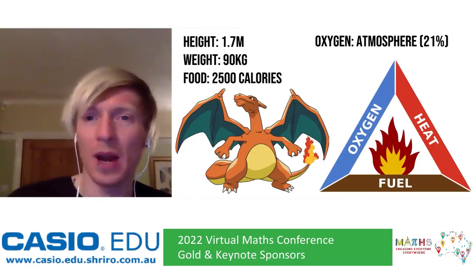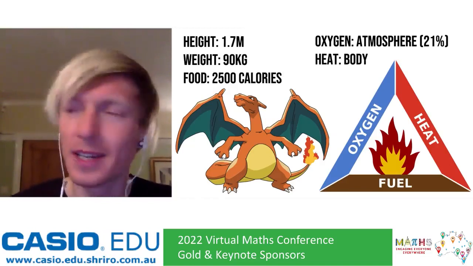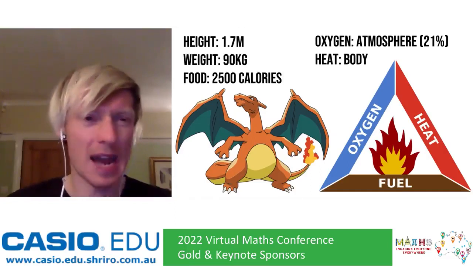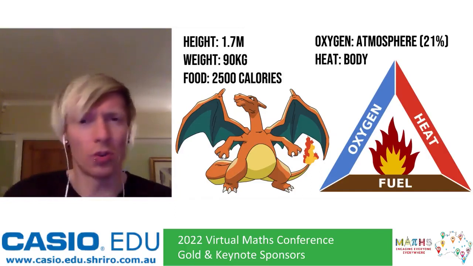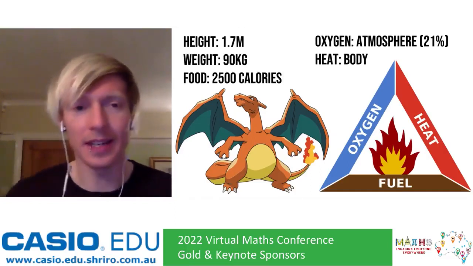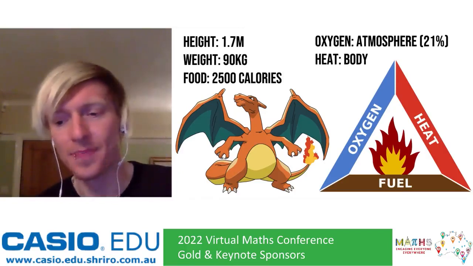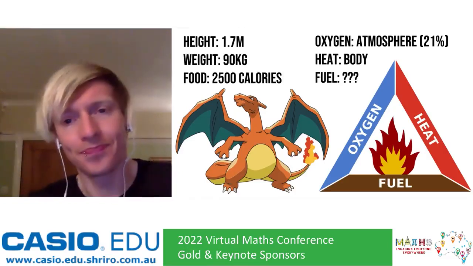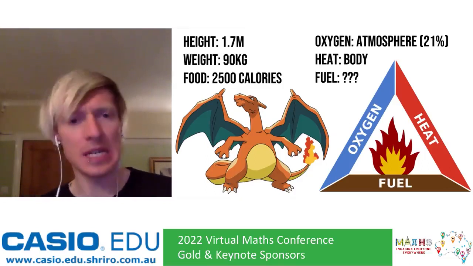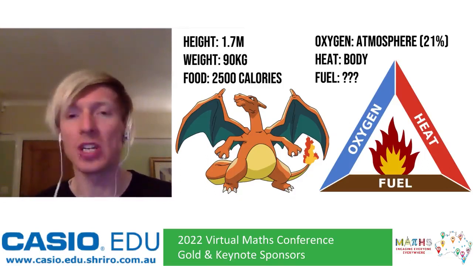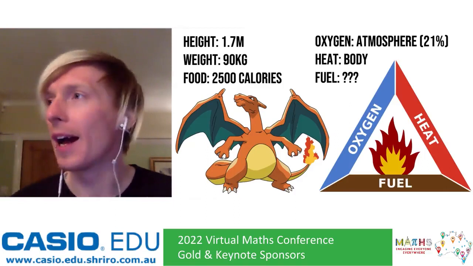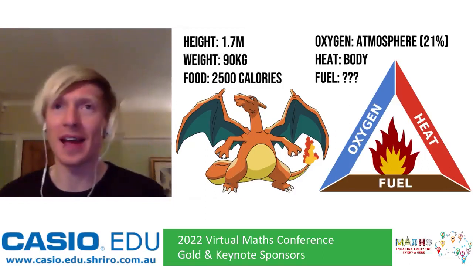The heat, well, let's just suppose that comes from the body. We've already kind of accounted for the general existence of the body for the food and different things. So then that just leaves the fuel. So we're going to need some additional amount of calories, some additional amount of energy in order to supply the fuel.